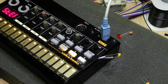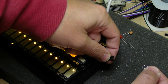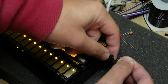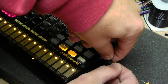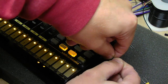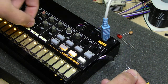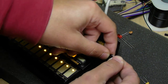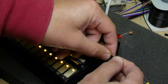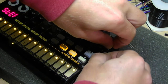It's almost like it sustained a little bit and made it sharp, so you can see I'll pull it out. Huge difference in the amount of noise that comes through. Really fills that sound out. Let me get back in. Then we'll turn up the decay on this. These things are hard to do. Eventually I'm going to put in a nice trimmer pot so I can modify it. There you go.